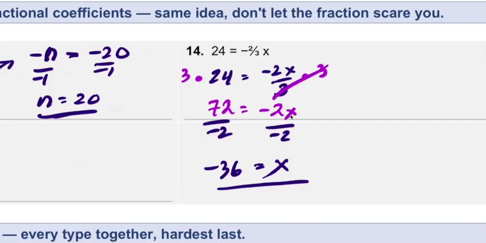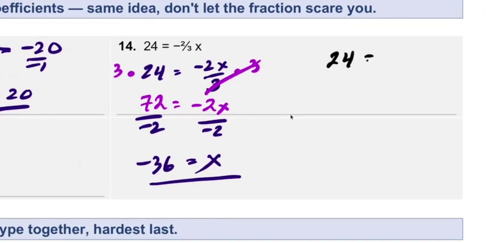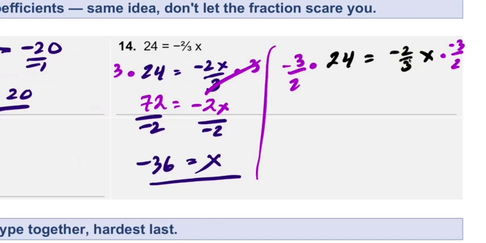Another way to do it's a little cleaner, a little faster. If you have this, I'm going to multiply both sides by the reciprocal of negative 2/3. Reciprocal is where you flip it upside down. So this is going to become negative 3 over 2, negative 3 over 2. And to help us out, again, I like to put this over 1 if I'm not sure. So put that over 1. Now on this right side, everything cancels out. The 3 and the 3 cancel out, the 2 and the 2, the negatives cancel out. You just get x.